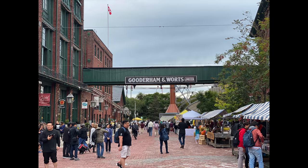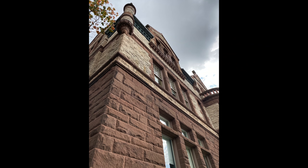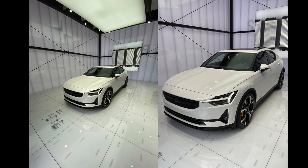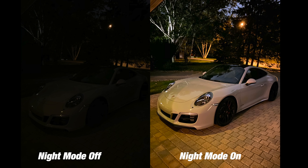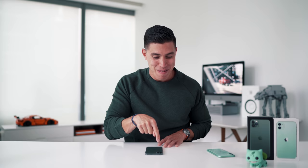Even though the megapixel count is the exact same, their software has gotten so much better. Dynamic range is beautiful. Pictures just out of camera with no editing look great. Color reproduction and even their new night mode — you still don't have the option to toggle it on or off, it's all automatic — but some of the results I've got, even you guys have been astounded. I've shared them across social. They're kind of mind-blowing. And I would say right now, at this very moment, the 11 Pro is the best camera that you can buy.